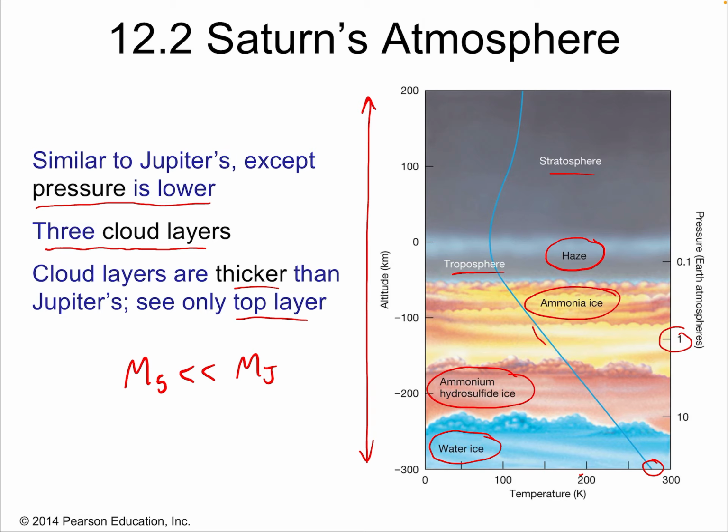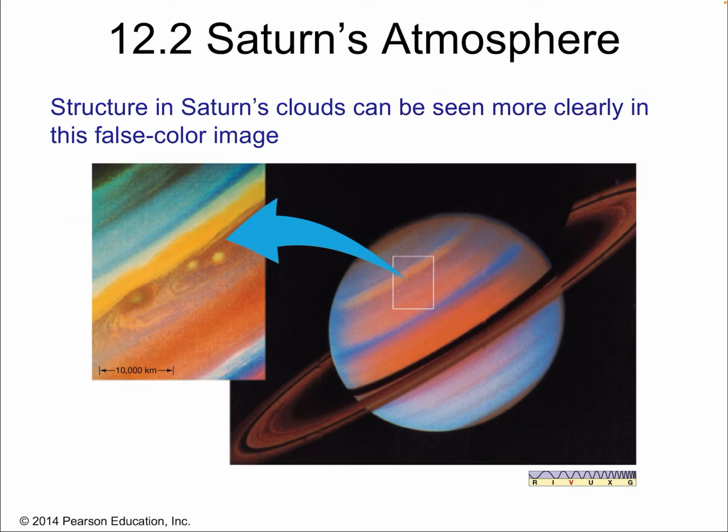And there's a little bit of a temperature spike as we go up into the stratosphere due to the absorption of high energy photons. Just like with any planet's atmosphere, it's becoming less pronounced as we get further out in the solar system because we're just getting further and further from the sun. So those high energy ultraviolet rays, those high energy X-rays that come from the sun, there's just fewer and fewer of them per square meter as we get further from the sun.